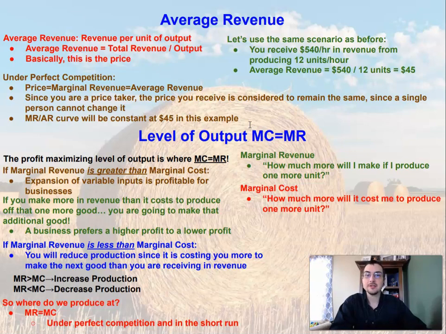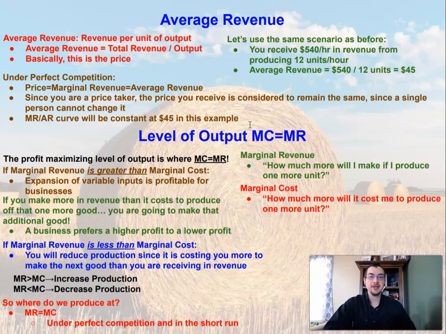When we talk about the averages, we took our total fixed cost divided by output to give us average fixed cost. Whenever we took total variable cost divided by output, it gave us average variable cost. And whenever we took total cost divided by output, it gives us average total cost. So all of these equations, it may seem like I'm giving you all these different equations, but they're all relatively the same. All of the averages, we just divide by output. And then the name tells us what is in the numerator. So average variable cost, we take total variable cost divided by output.